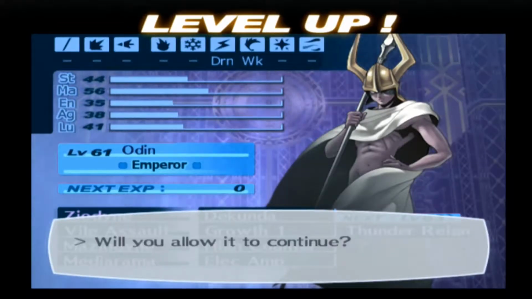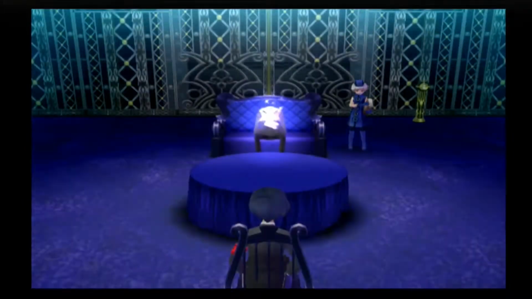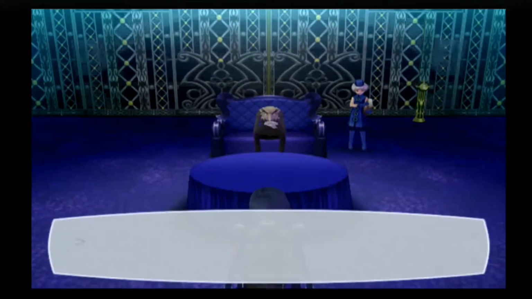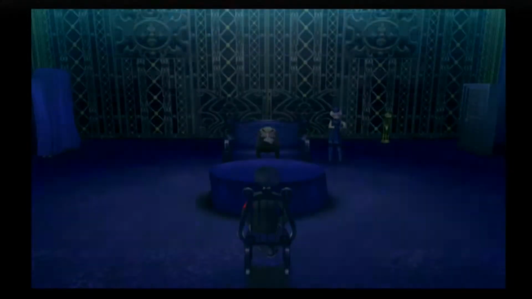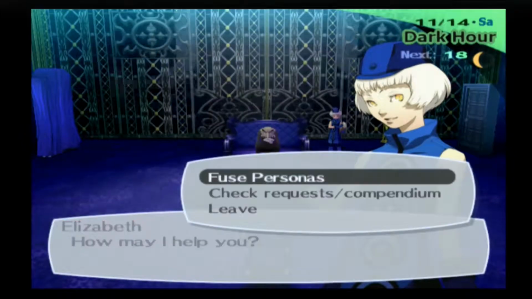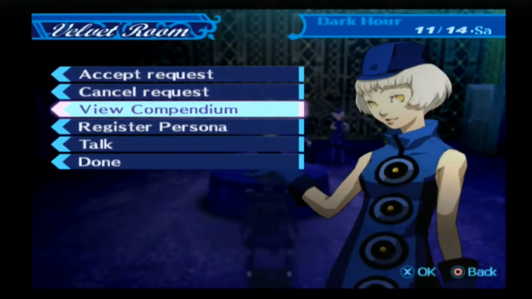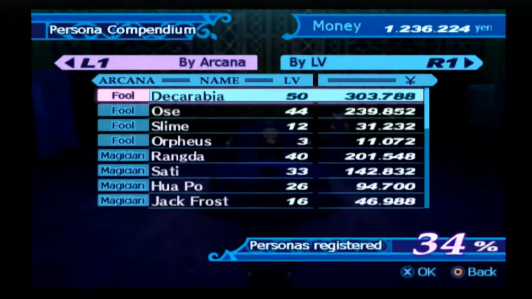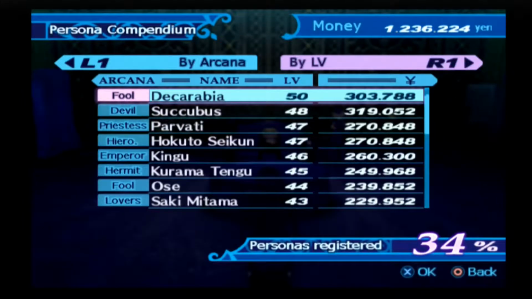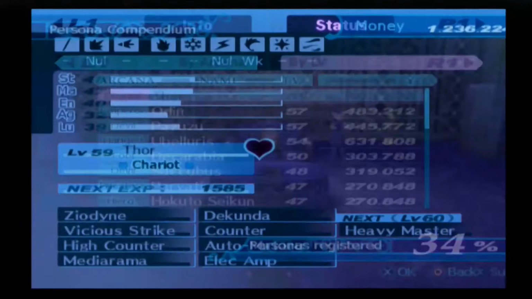Oh, and also I converted Growth 1 to Mamuto, so I got lucky there. Because I figured I'm going to be using Odin for most of the game from here on out, so I don't really need Growth on him. Because what Growth does is it lets your persona, even if you're not using it, still get some experience from the battle, which is useful, but I'm going to be using Odin most of the time anyway, so it doesn't really matter.